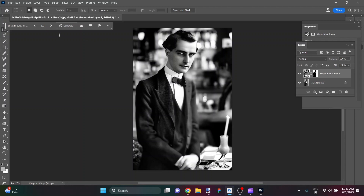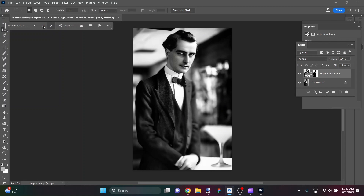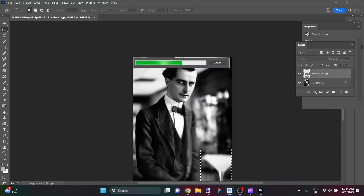That isn't bad — he's got his drink here. Number two is also kind of sharp, and number three, if that glass were a smaller proportion it would be great. I'm going to keep this but quickly flatten and ask the AI to remove that object, and I think we'll still have enough happening on this side of the screen. I don't want anything distracting away from his face — I think we've done a pretty good job here of giving him a new lease on life.